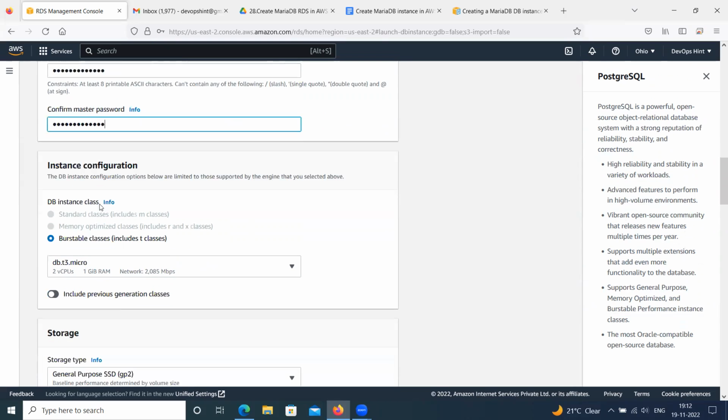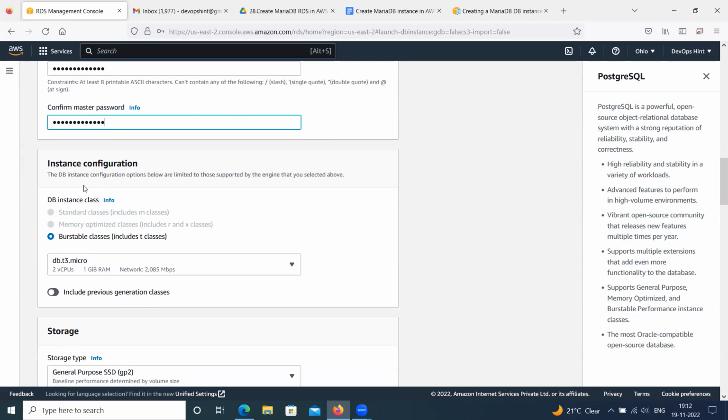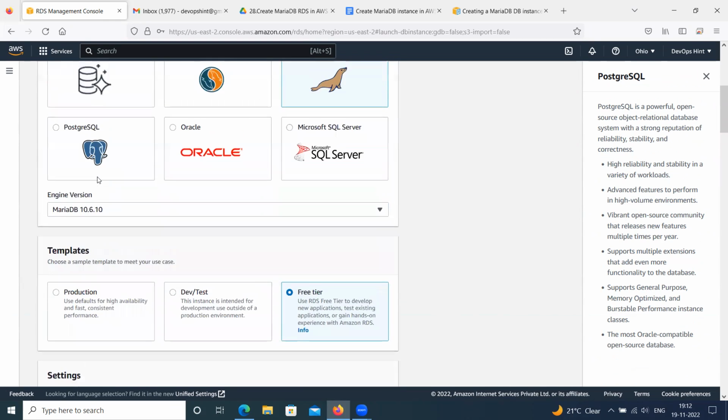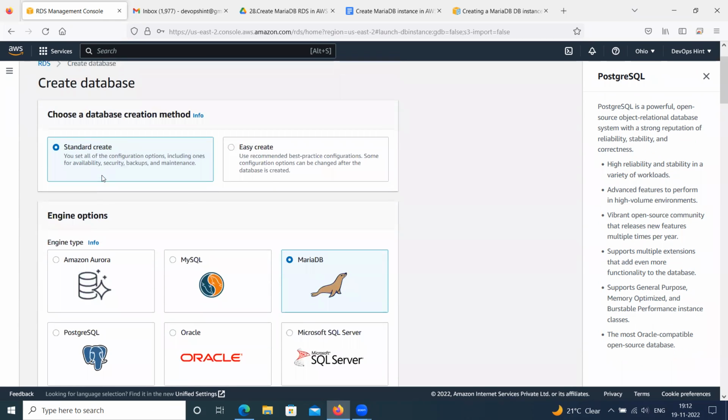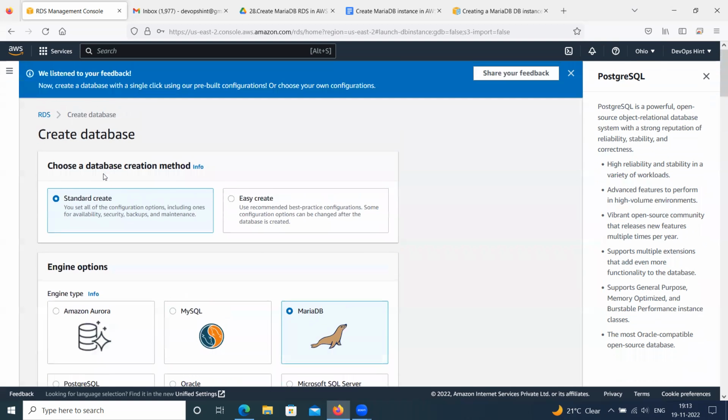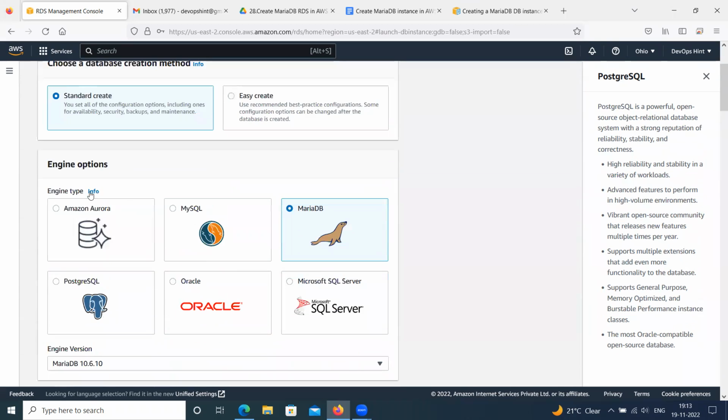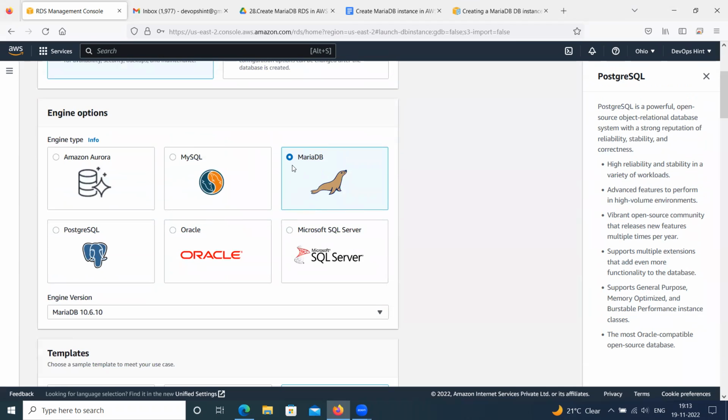Repeat the same password. Here you have to remember what parameters we are selecting while creating using the AWS console. Here we have selected standard. Then the engine: we are selecting MariaDB in the engine options section.